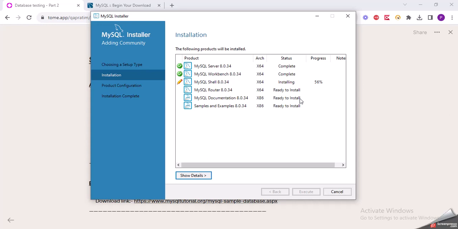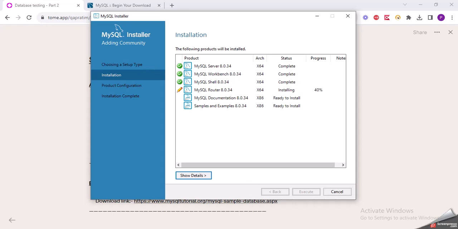Now I could have skipped this part, but people might be confused about what to do if any issue comes, what are the things we need to do. That is why I am showing this. Now this installation takes a bit of time. Actually, this installation takes a hell of a lot of time, because there are many things and you have selected the full option, so it will install each and everything. That is why it will take time.